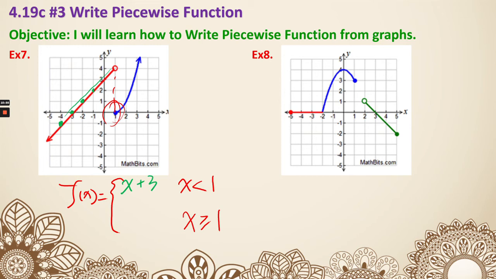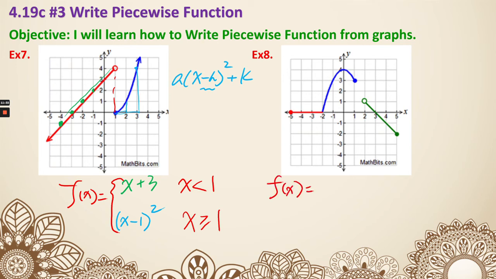My second function, well, if we say this is the vertex, what we can check is 1 right, 1 up, 2 right, 4 up. So it is a standard parabola just being moved to the right. Remember, a(x minus h) squared plus k. This is the part where it actually moved to the right. Since it moved to the right by 1, it's got to be (x minus 1) squared. There's no up or down, so we don't have the k. There's also no stretch or shrinking, so there's no a in the front. That is example 7.